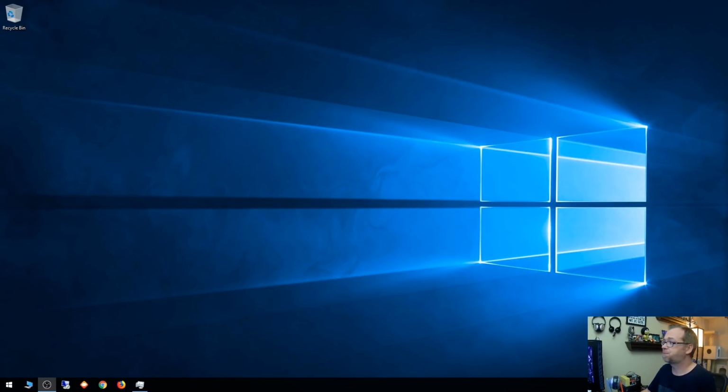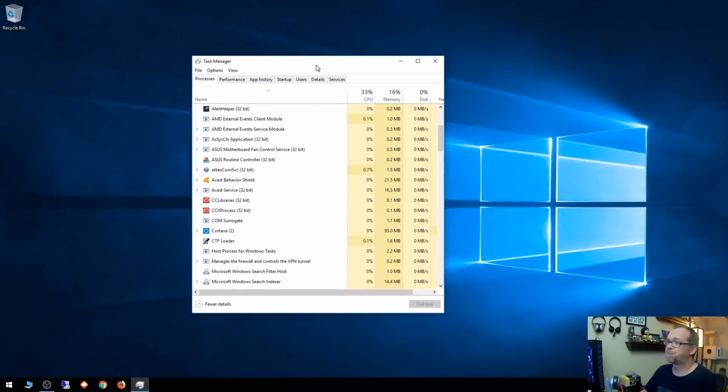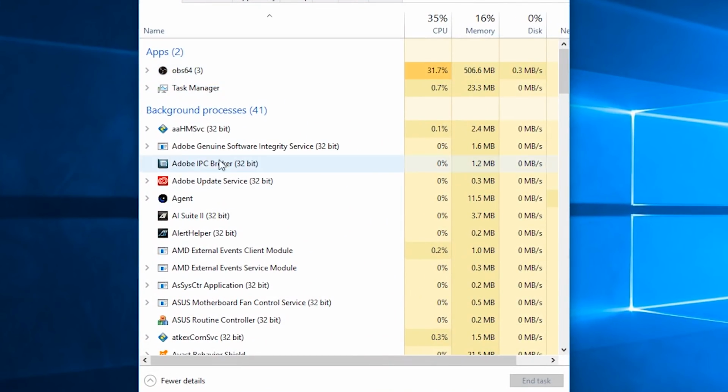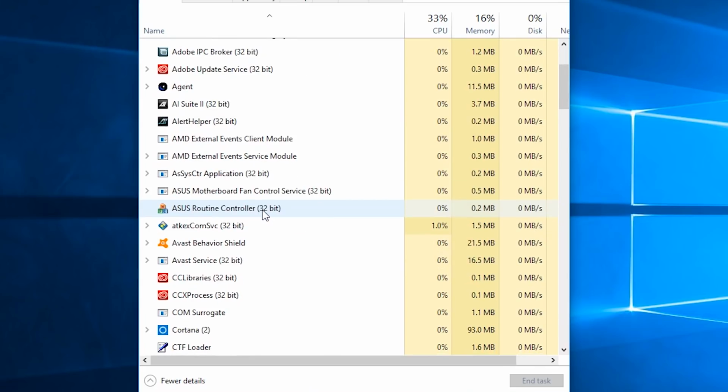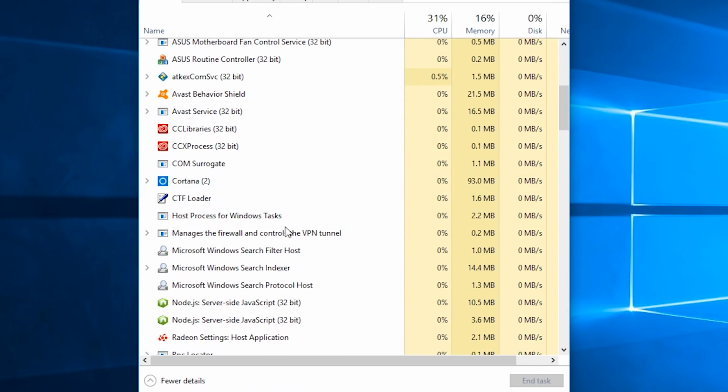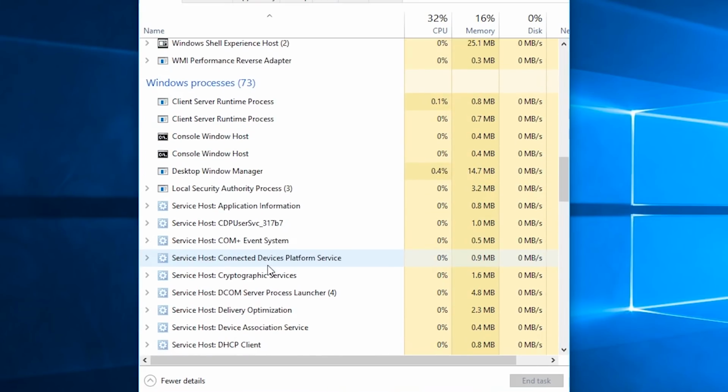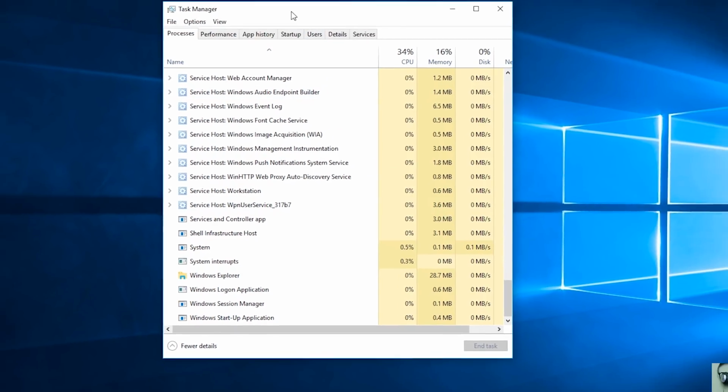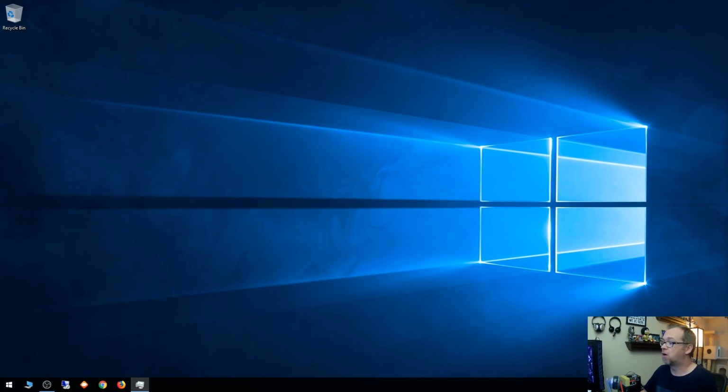So let's go ahead and jump over to the desktop and take a look and see what we've got going on here. So here I've got basically nothing open. I've got OBS down here, and I've got Task Manager here as well, just so that you can see that nothing regarding Chrome or Mozilla Firefox is open. There's nothing going on in any of the processes there. A lot of times Chrome will run in the background. I've turned that off. So Chrome shouldn't be taking up any memory at all right now.